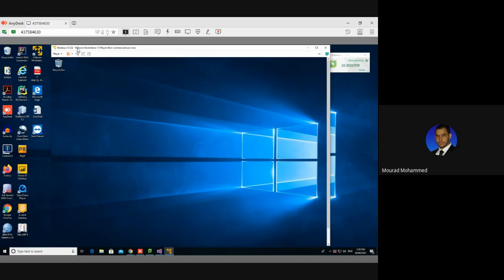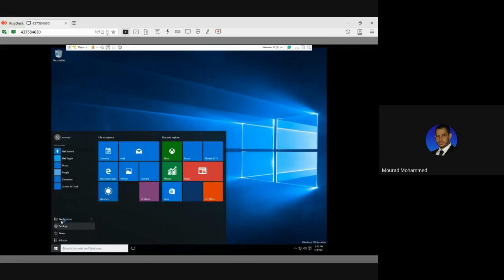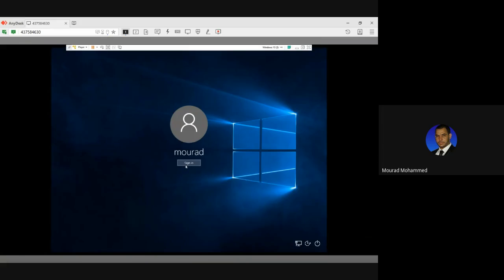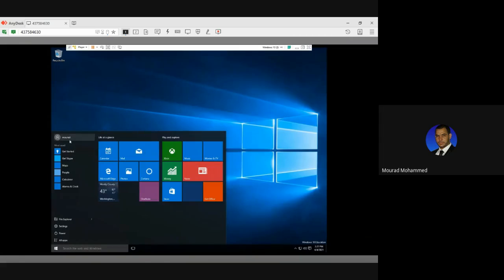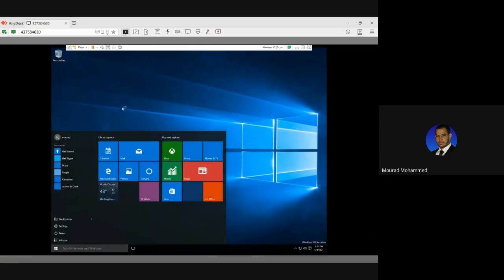Okay, I'm opening the computer and let me move to full screen mode. I'm inside the machine as a normal user. To perform the offline access means I have to change from one session to another without being authenticated. This is Murad. I'm going to lock this screen. If I try to log in, I would normally be requested to sign in, but here it's without a password. It's not secured. If I log in again, I'm in, again and again.